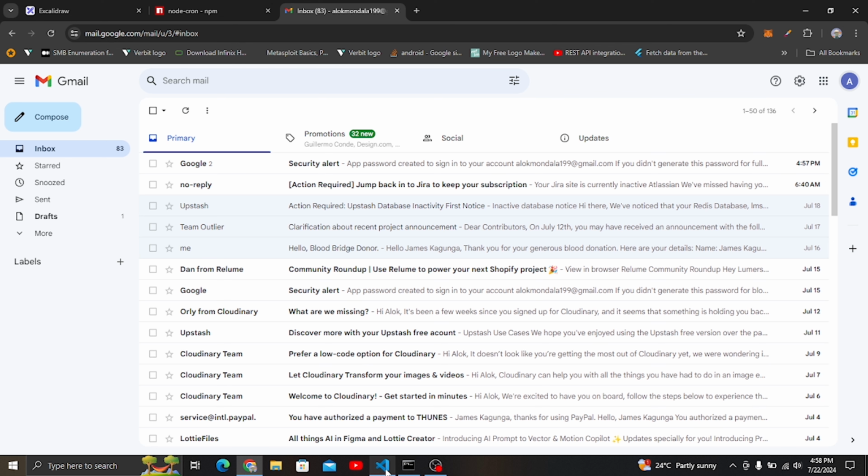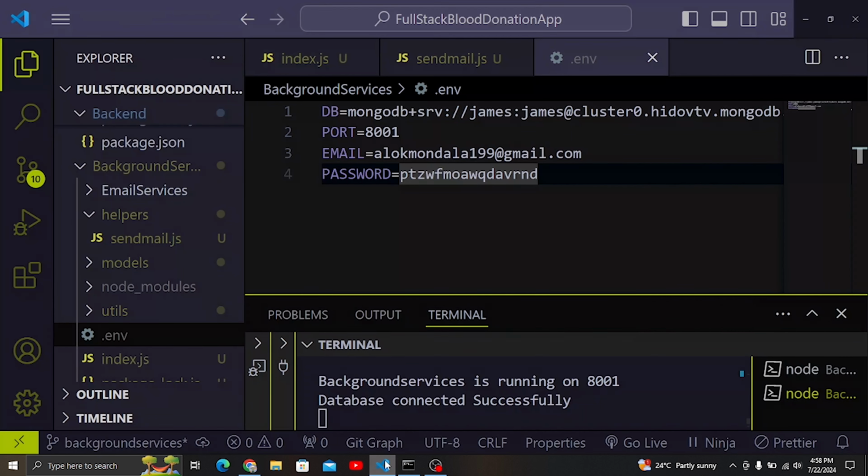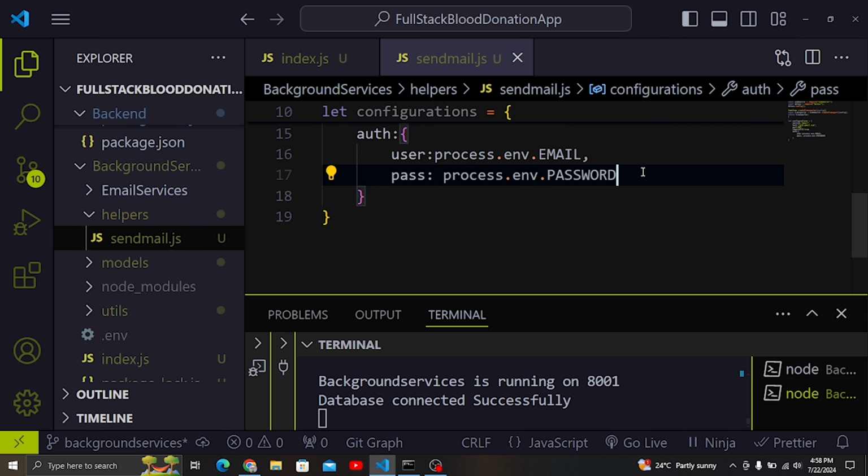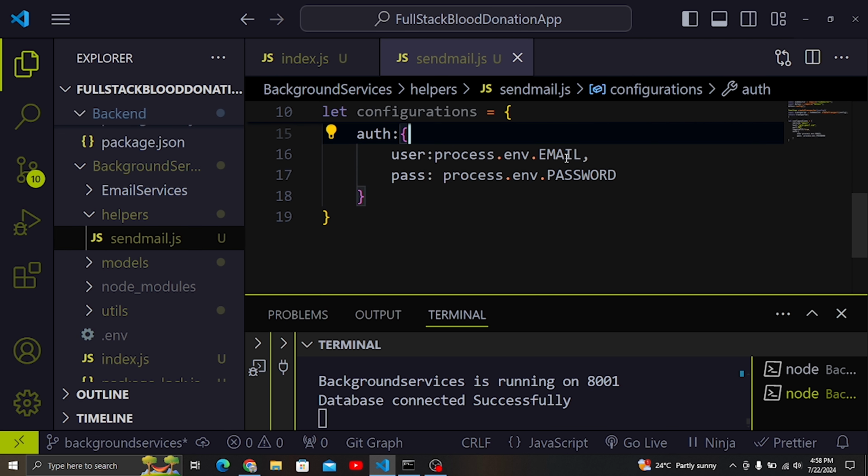So I'm going to close also this one. And now, because I have deleted it, you cannot be able to use this password. So make sure that you use your own email. So I'm going to close that, and now we have our email and also now our password.